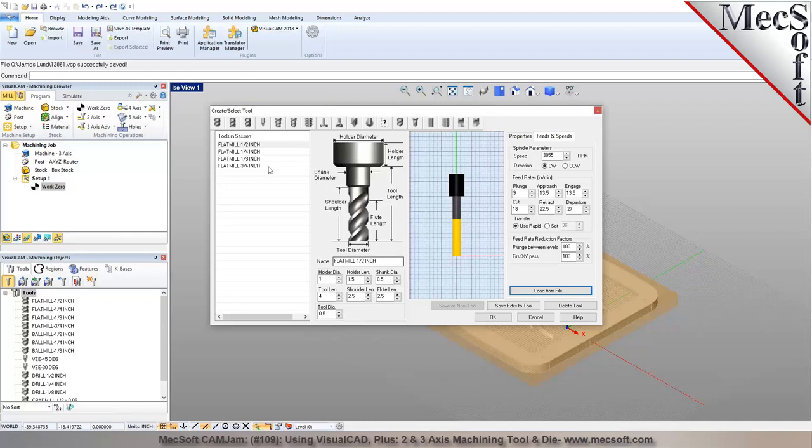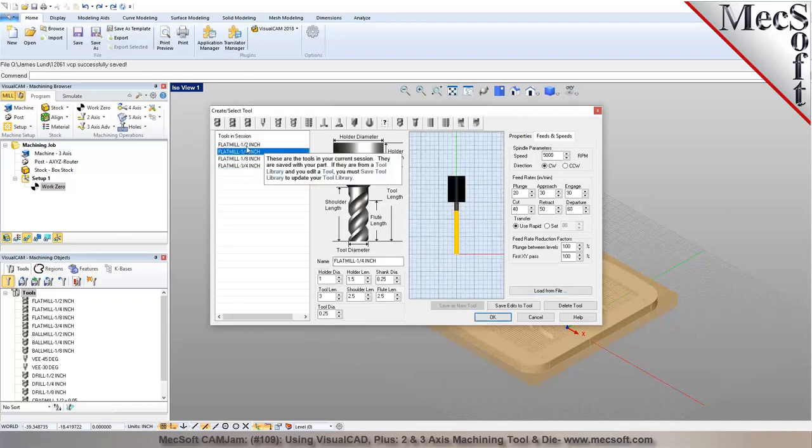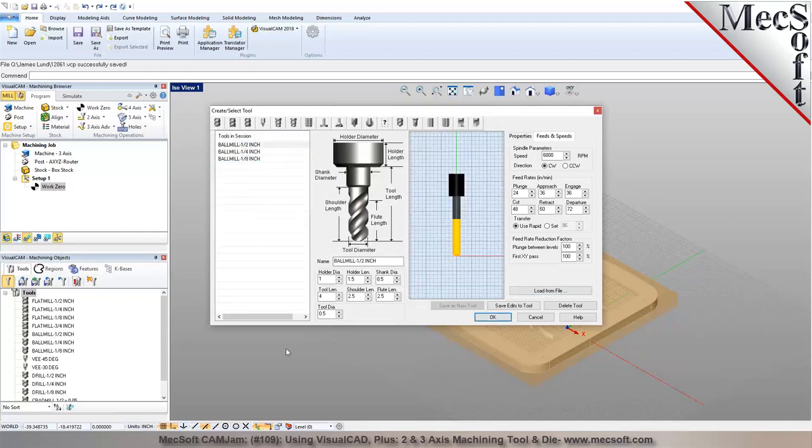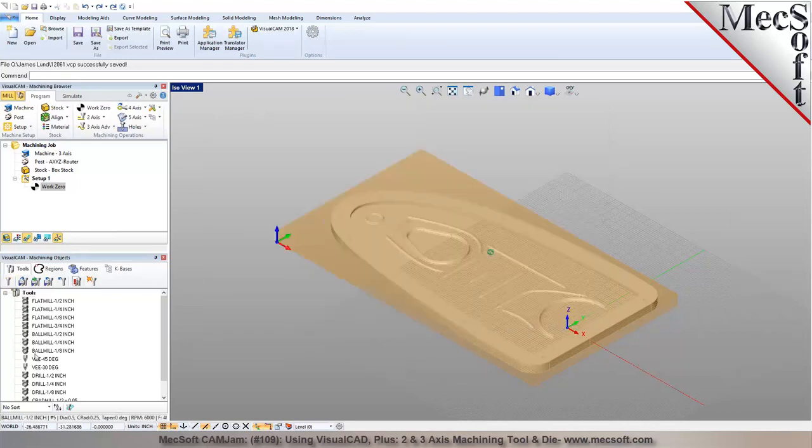Okay, so you can go about defining each and every tool type in here. For each tool, flat mill, ball mill, you can do that. I currently have a library of tools defined in here, and it will automatically load the last loaded tool library. You can have one or more libraries. You can share the tool library, put it on a shareable folder, so all of your programmers can have access to the same library. If you want to make a change, you update it and just resave it, like how you resave a document. Okay. Any questions so far?